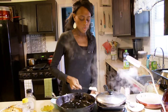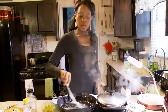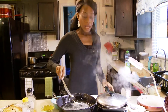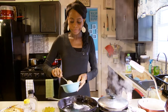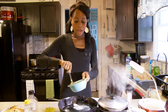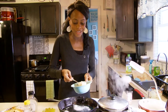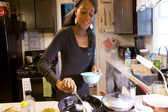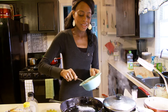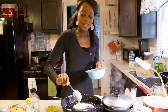And then we're going to use... I'm going to add more butter to mine. Like that. Now, that's another thing. Some people don't like butter and oil and all that stuff, but remember, I'm making me some pancakes, so I'm going to make it the way I like to make it. You make it the way you like to make it.